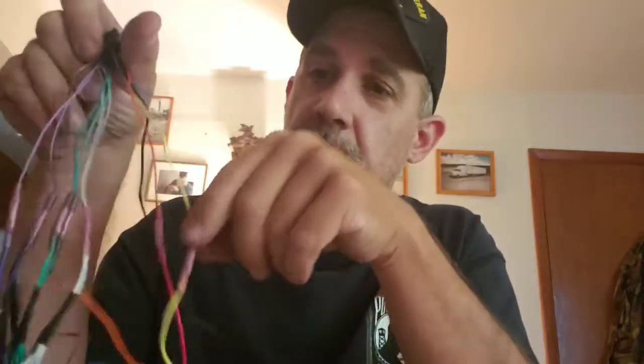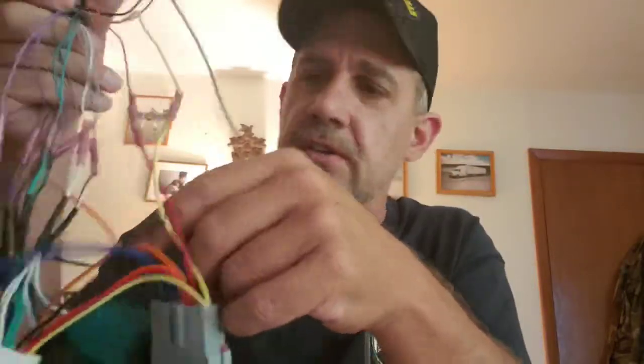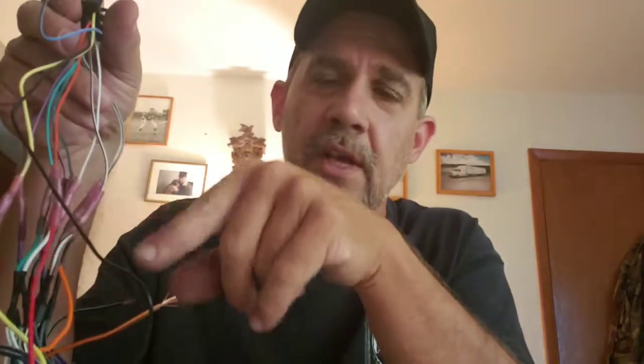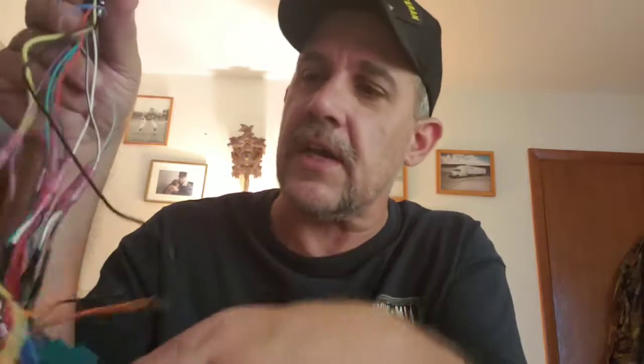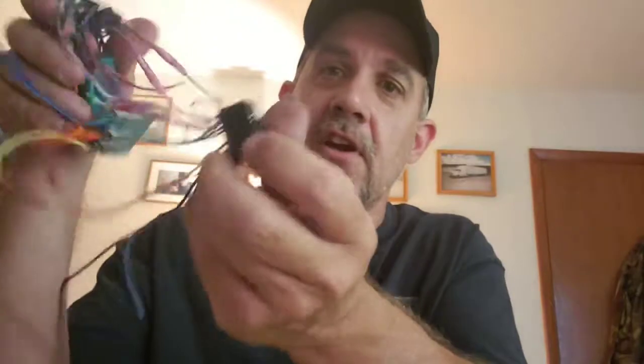Now you see we've hooked all of these up - we got all the speaker wires and all the power wires. There's some extra wires here but these go to other things for other vehicles. Like I said this is a one-size-fits-all. None of these are actually needed - these are all ground - so I will end up probably clipping them off and putting a piece of tape on the end to make sure that they're not supposed to ground out on anything. Then we'll plug this end into the stereo and this end into the wiring harness of the truck, and presto it'll all fire up.